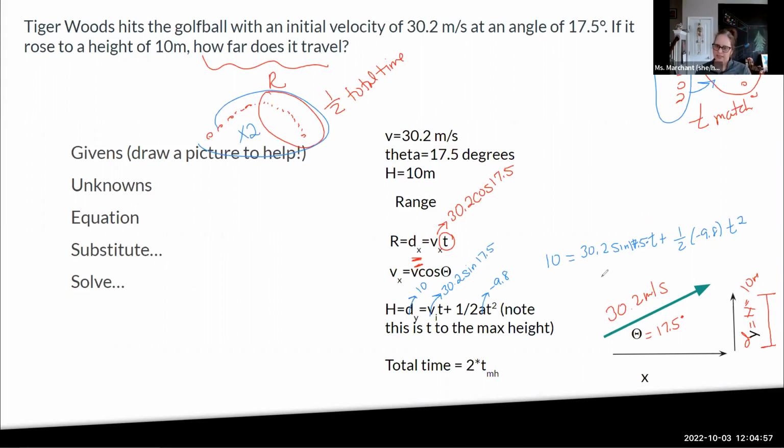So if you notice there, what are you going to have to use? You're going to have to use the quadratic equation for this one, because you're going to end up with a time and a time squared. But you still can find your time, take it times 2, and then plug that equation in there. Okay, so lots of little itty bitty pieces on that one.